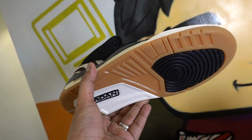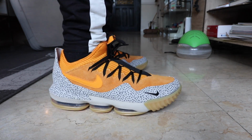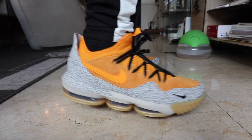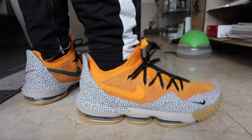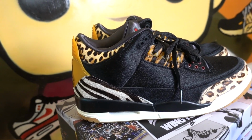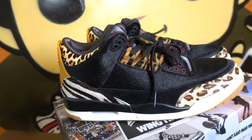Especially, I think I had the LeBron 16 Low Atmos with the orange and animal print along the side. I had the Atmos Air Max, which she also found crazy. And then when she saw this one, she was just, what the? But yeah, I just couldn't pass on it because it is super unique, it is super different, and you don't see a lot of sneakers like this hit the market.